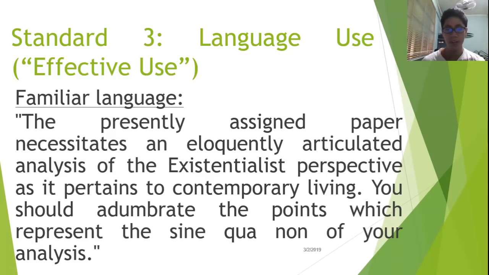Now, let's try to identify which expressions are unfamiliar but can be made familiar. Adumbrate, sine qua non. It seems that only philosophy majors and the professor could understand these. These jargons are not regularly encountered by business students, so it would be wise if the professor just used the word present in place of adumbrate and essence instead of sine qua non.